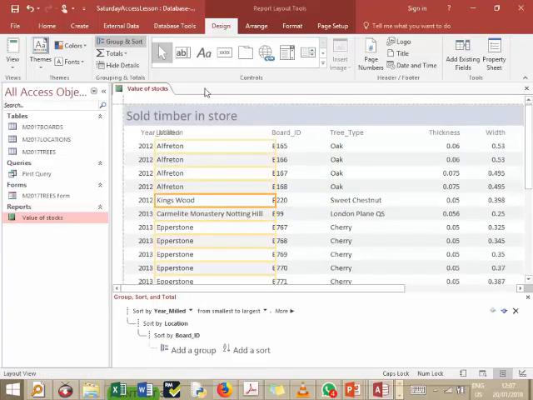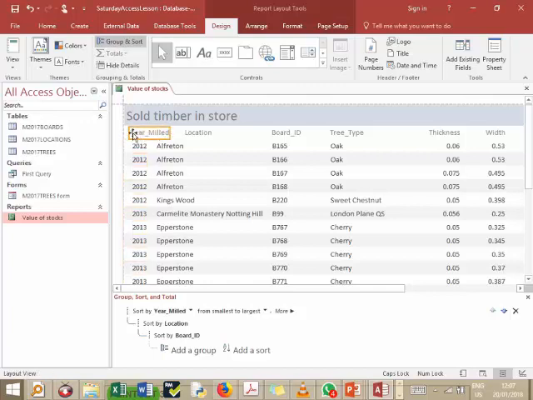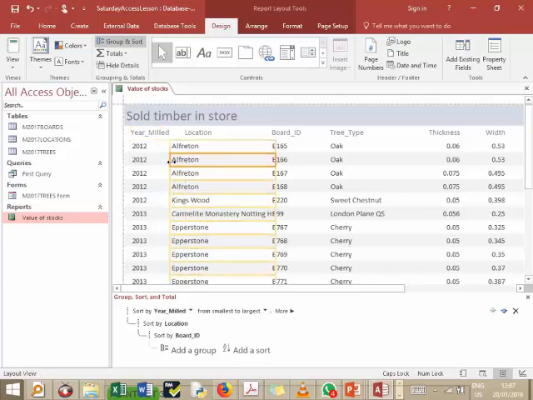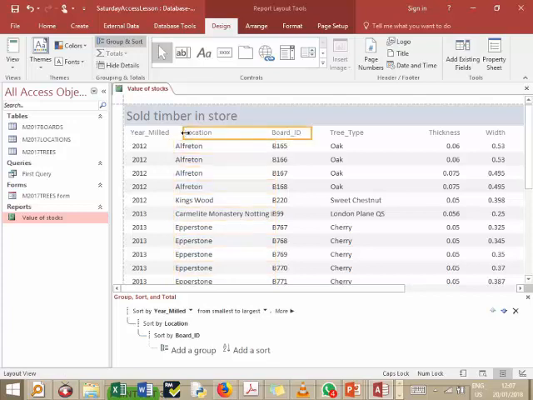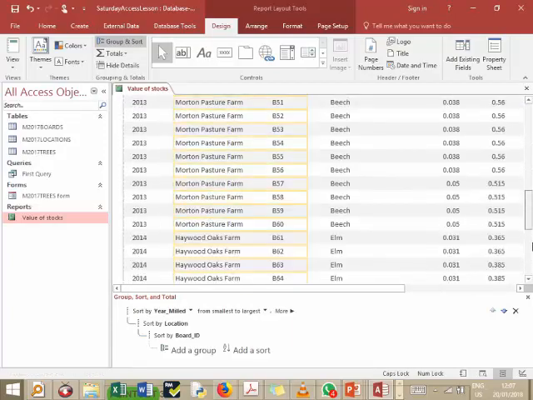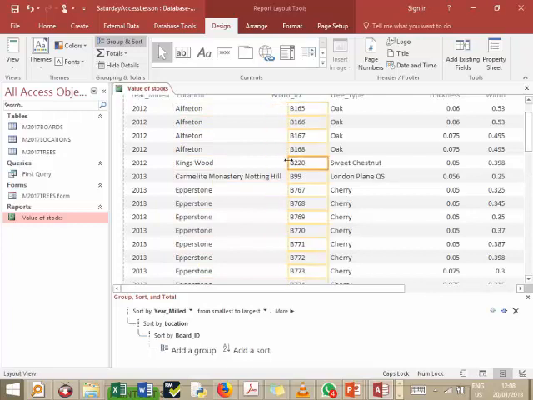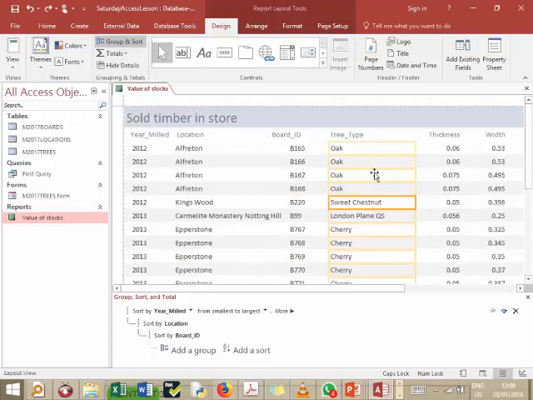No. What is not showing? This is bizarre. Is everything showing here? Scroll down.